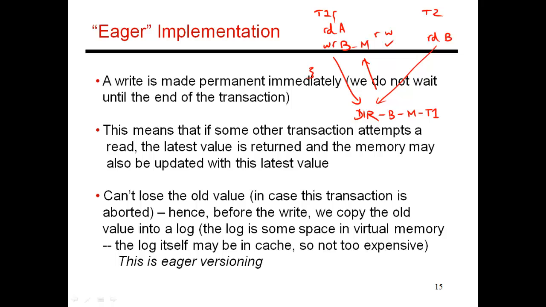Transaction T1 says that until it finishes, it can't make its writes visible to everybody else, because there's a possibility it may abort or it may have made a whole bunch of changes. Since it's a transaction, all changes have to be made visible as one atomic unit. So T1 is not yet ready to show its changes to everyone else. T1 tells T2 it can't read right now, and may still make more changes to cache block B - T2 has to wait until the transaction is completely done. So instead of forwarding a copy, T1 sends a negative acknowledgment to T2, saying to wait because a transaction is working on this block and is not yet finished.